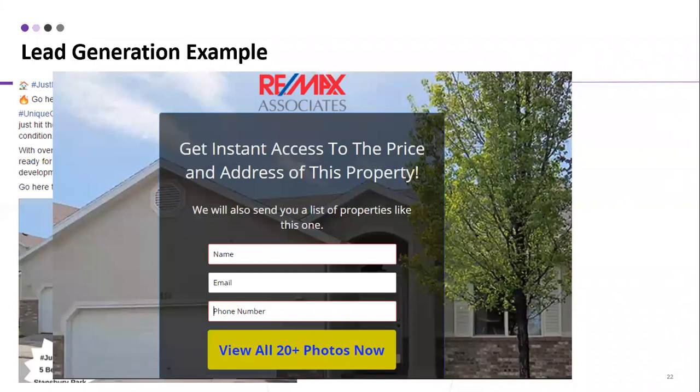I hear that every time I teach this. So let's just talk through this process. Is everyone going to fill this form out? And the answer to that question is obviously not, right? So the statistics are that landing pages like this will convert about 10 to 20% of the time. So for every 10 people you drive to this form, 1 or 2 of those people are going to fill it out.